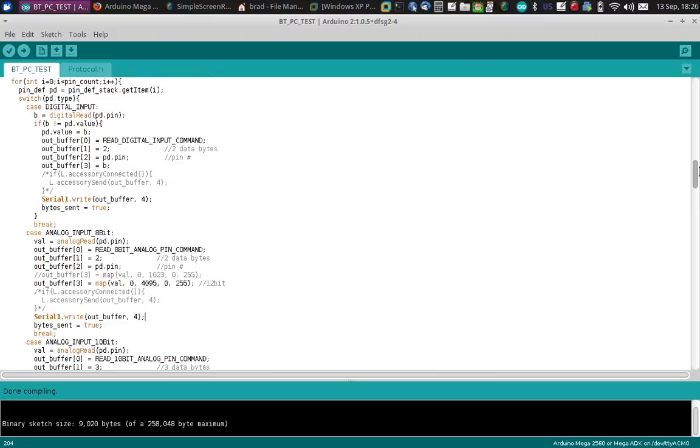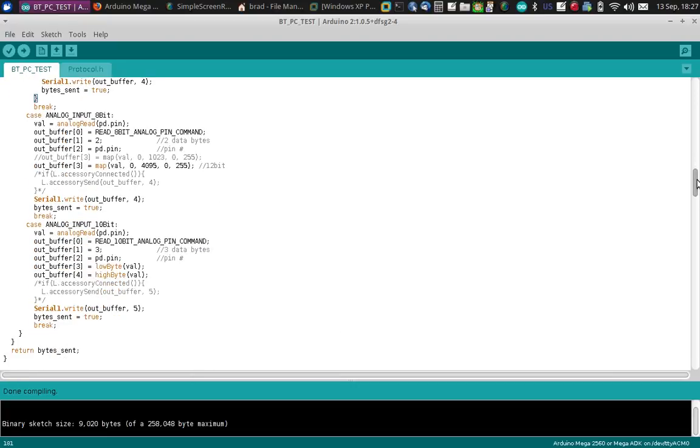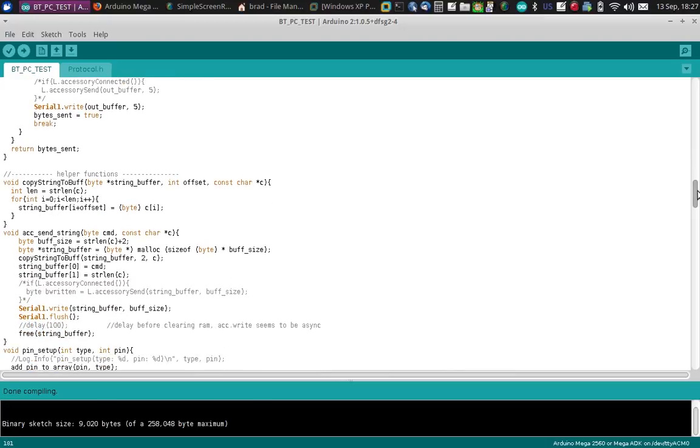So once you set the pins up, the program will call this process pins, and then it'll do a read. So first it'll check to see if the value changed, and then it will perform a read and then send out the instruction. So then you'll get a constant stream of data about certain pins that you set up.